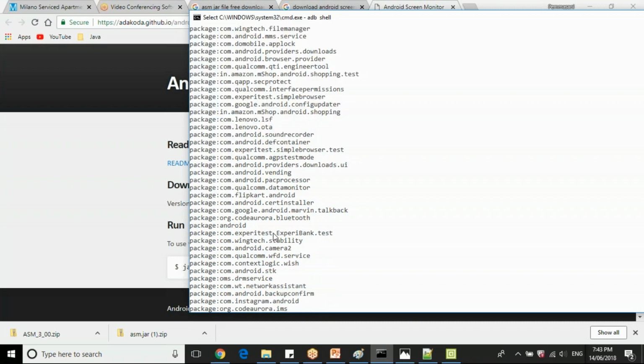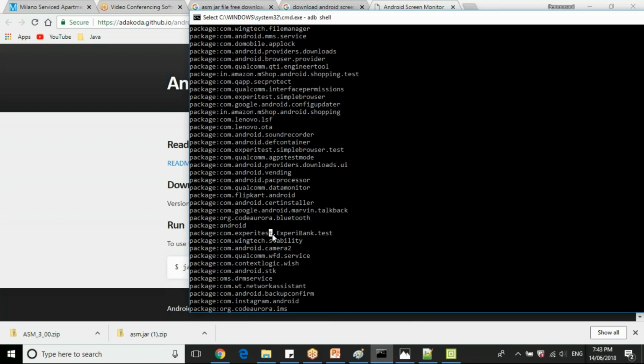I need to tell it, hey, I'm writing the test for this application, you go and communicate only with this unique name. It is one of the unique identifiers for your mobile applications.